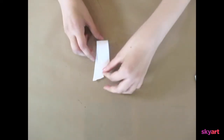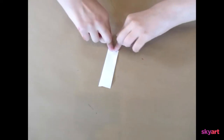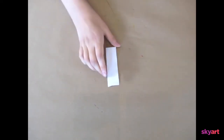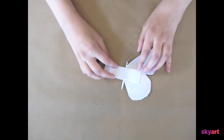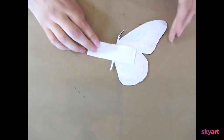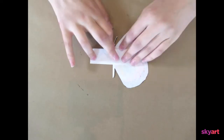Now that you have this, you're going to fold it in half again. Lots of folding in half. You're going to fold it in half and push down the seam. You're going to bring it over here to your butterfly. And you're going to look at it to make sure you can't see it on the other side. So you're going to keep it closed. Make sure you can't see it.